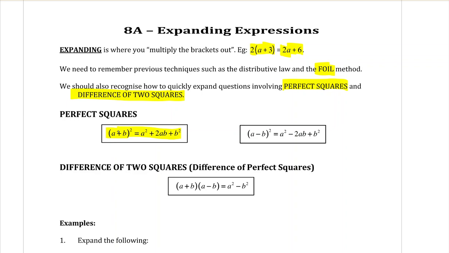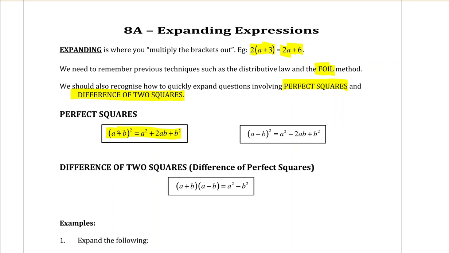For year 10, it's not going to be a big deal going back and using the full FOIL expansion, hopefully, although I know some of you are a lot more pressed for time in that last test for trigonometry, so we are trying to push that a little bit, trying to make sure that we can work to a time frame. But next year in particular, you will find people doing advanced and extension. Time in tests is precious. So if you can find shortcuts to do things, that is a bonus, okay? So at least try to have a go using the shortcut methods, and you could always be checking with your FOIL as a backup plan.